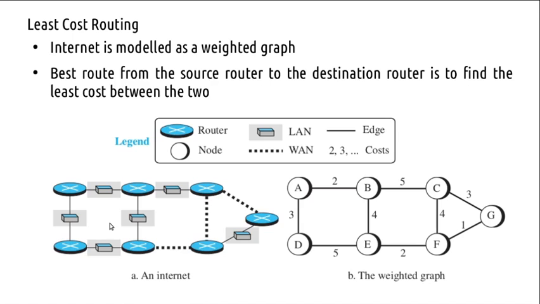So which is the least cost path here? Now here, 7, 10, and this is 6, 7, 8, 9. Then 7 plus 4, 11, 12. So I think this is the least cost path: A, B, E, F, G. That is 6, 7, 8, 9, while the others come to 10 and 12. So this is the least cost path.